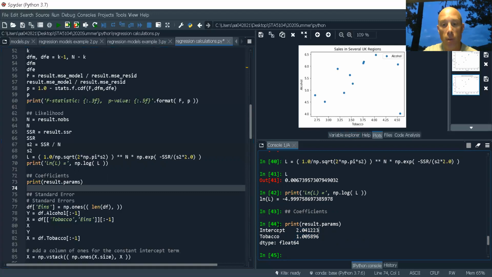This 1, the slope of 1, tells us that if a country increases their tobacco use by 1, then we would expect to see, on average, alcohol consumption to increase by 1 also. And where I'm getting that is if tobacco increases by 1, I multiply that by the slope, which happens to be 1 in this case. 1 times 1 is 1. So alcohol consumption will increase on average by 1 if we see the tobacco increase by 1. If tobacco increased by 2, we would expect that on average, alcohol consumption will increase by 2.